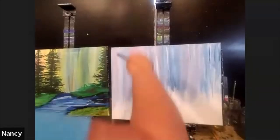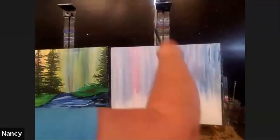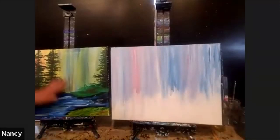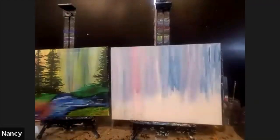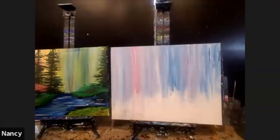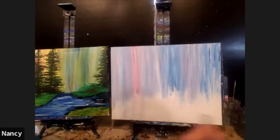But so she was looking around the room, and I went back to the storage room, and I took a copy of Picnic Spot, and I added snow. I put snow on the grass. I used a fan brush. I put snow on the trees and turned it into a winter painting. And I came back and I said, well, this is what I have so far. What do you think? And she loved it.